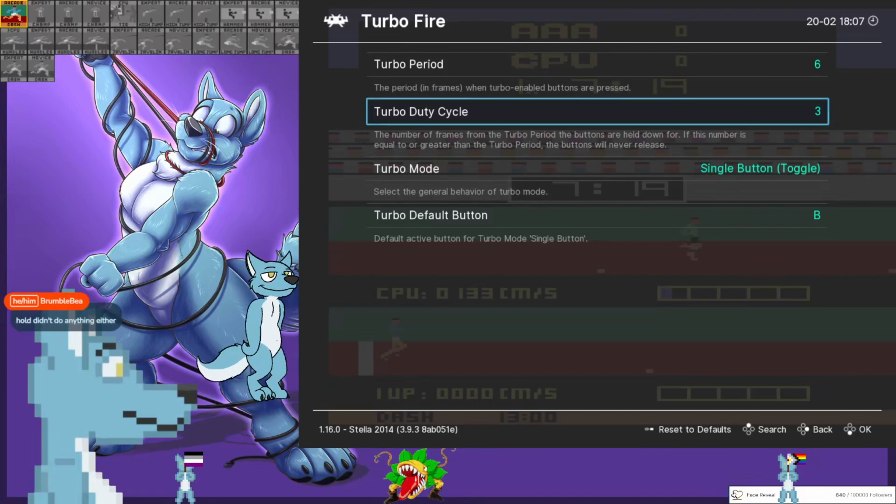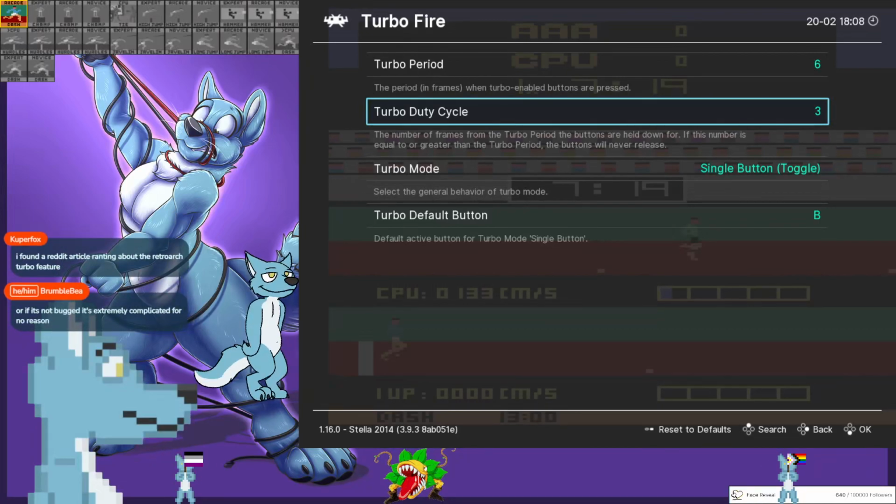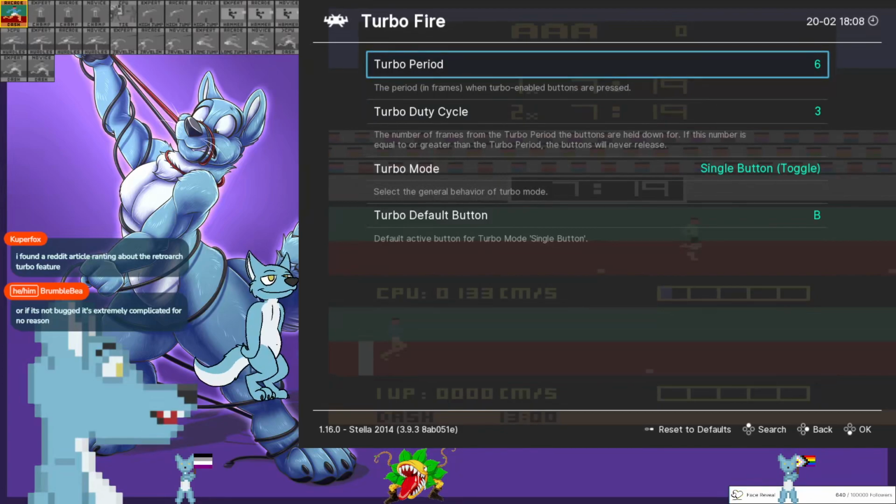I can't find anything on this. No, Holton, I tried everything at this point. I think maybe it just doesn't work. I just see so many threads saying, how do you get autofire working? Okay, I found another thing that gives step-by-step instructions. Let's see if this helps us. I'm finding a million articles saying turbo doesn't work. How do you get turbo to work? So this seems to be a common problem.